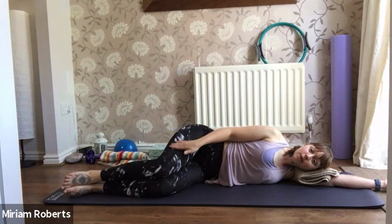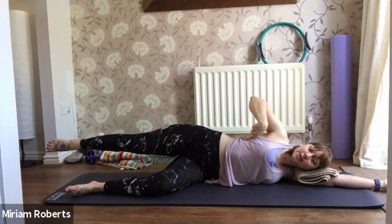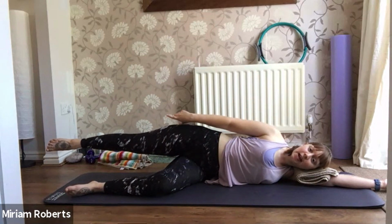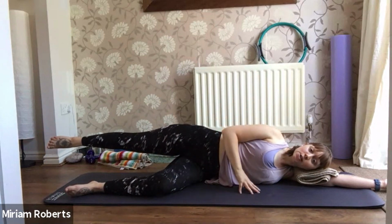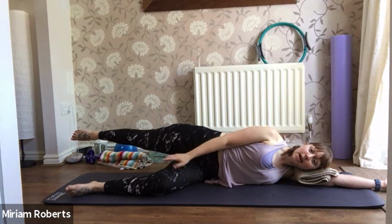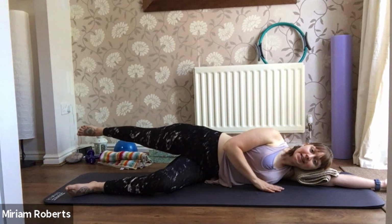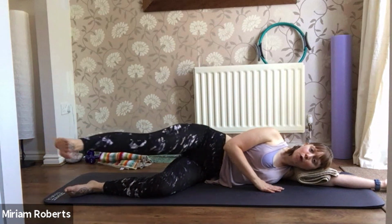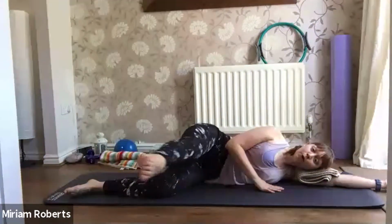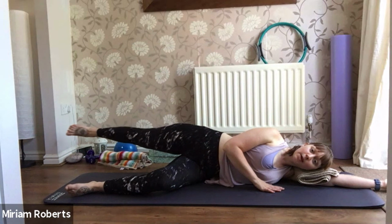So with that top leg, let's lift and lengthen away. First off, in line with the body, just find that nice length, reaching out through the toes. As you breathe in, start to draw that leg back behind you slightly. Keep this front bottom leg anchored down. As you breathe out, flex the foot, kick forward, 1, 2. Breathing in, point the toes, draw it back. Breathing out, sweep forward, kick.